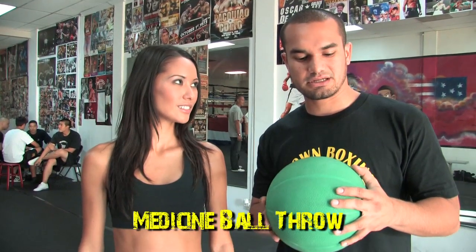Okay, Beaver, so what is this for? This is called the medicine ball. We use this just to create more strength and more explosiveness on your punches. We can demonstrate an exercise right now for you. I'm going to roll it to you, and you just give me a good chest pass once you pick it up, all right?